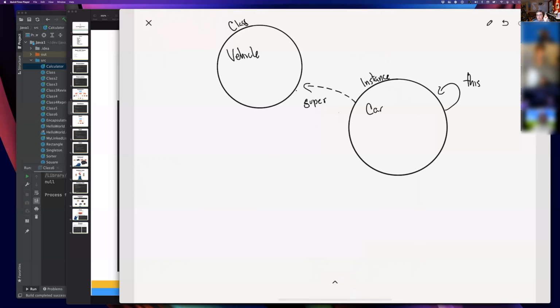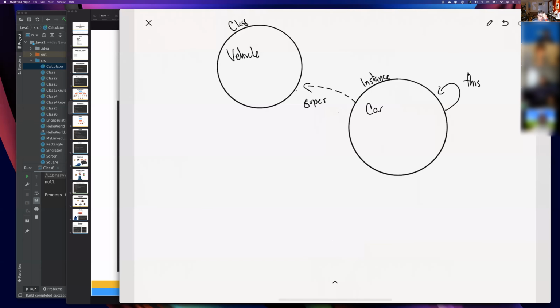Now, it doesn't point to an instance of the ancestor, because when we created the object, we did not create an instance. We just said extends from this class, but we did not create an instance for the parent as well. So we're essentially just referencing the class.